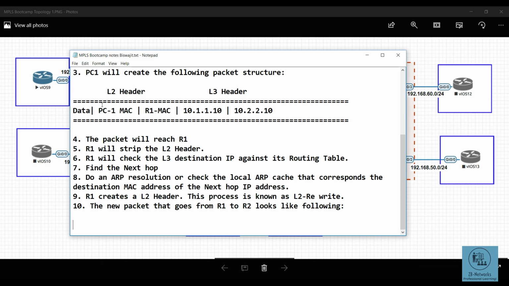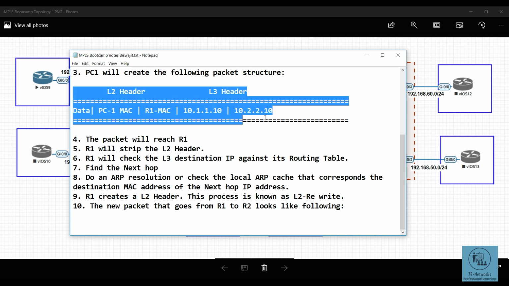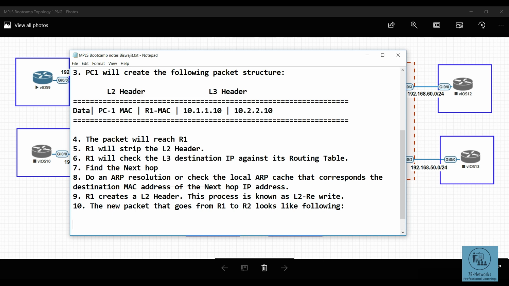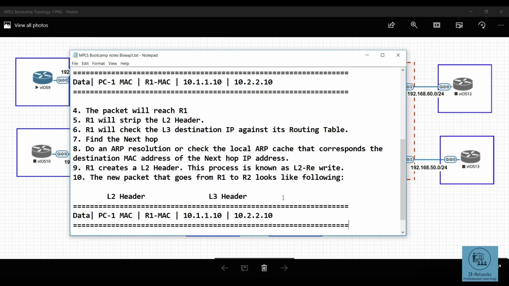Okay, so I'll copy that. And this is how it looks. So it will have the respective layer 2 header. Now basically the IP address remains the same, but the MAC is changing, right? So it will have the R1 outbound MAC and the R2 inbound MAC for the next hop, which I've explained to you during the diagram.